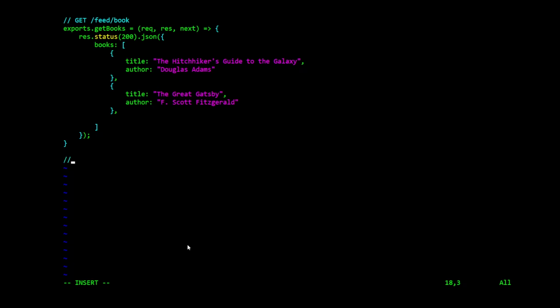This is going to look like post /feed/book. We'll go with book singular. And I see a mistake here just in the comment. That should be books. All right. And you know what? Let's make this plural as well, because we can differentiate them by the action. One's a get, one's a post. So we'll do a post on /feed/books. All right.